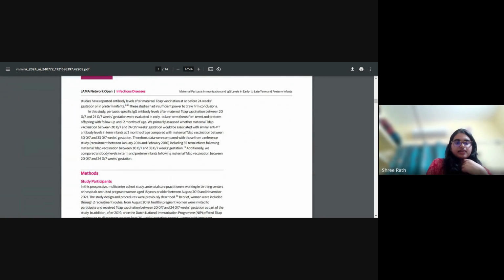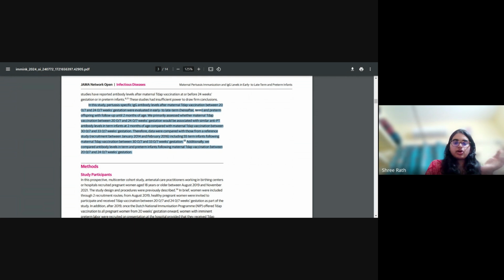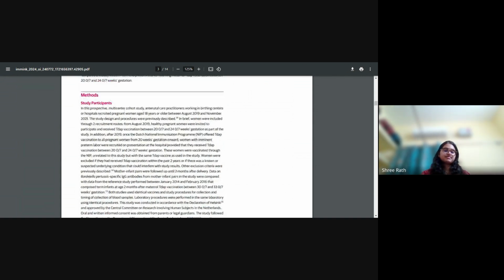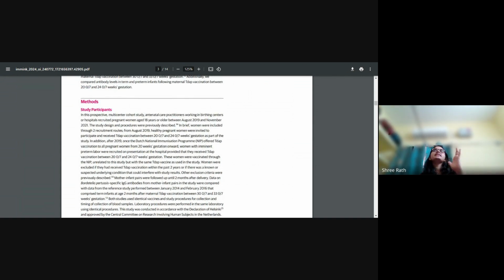So in this study, the last paragraph specifies all the aims they want, the objectives of their study. Then you go to methods. Methods, as I specified, should ideally have those headings that I gave in the slide as subheadings of methods.